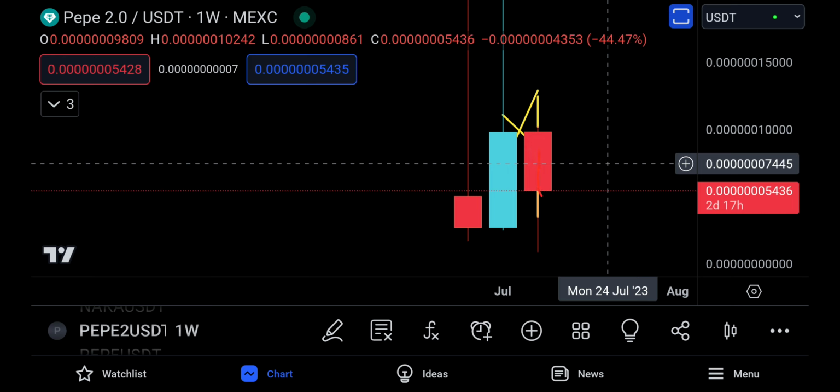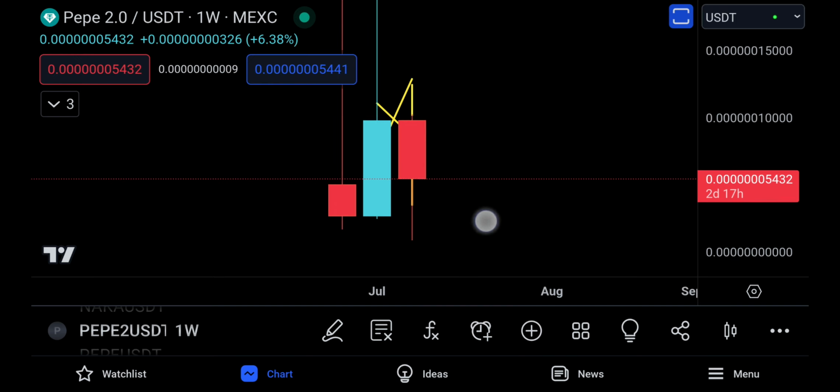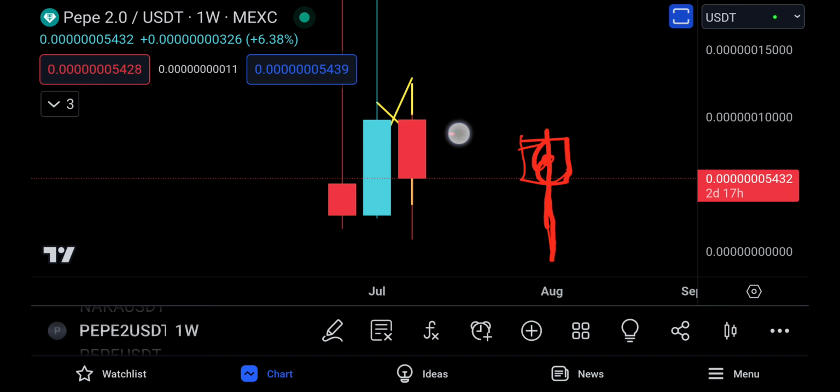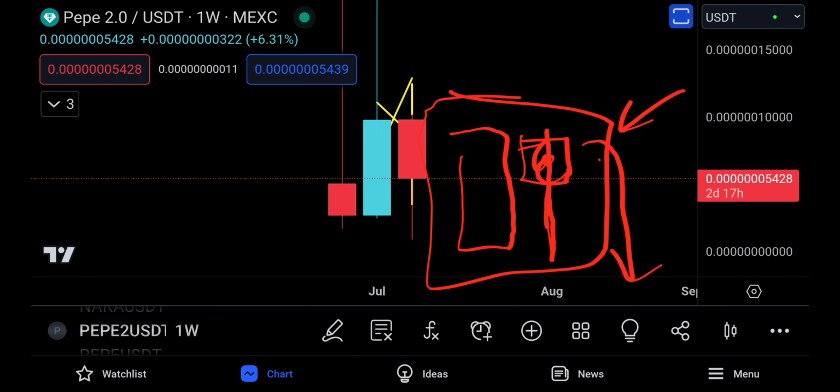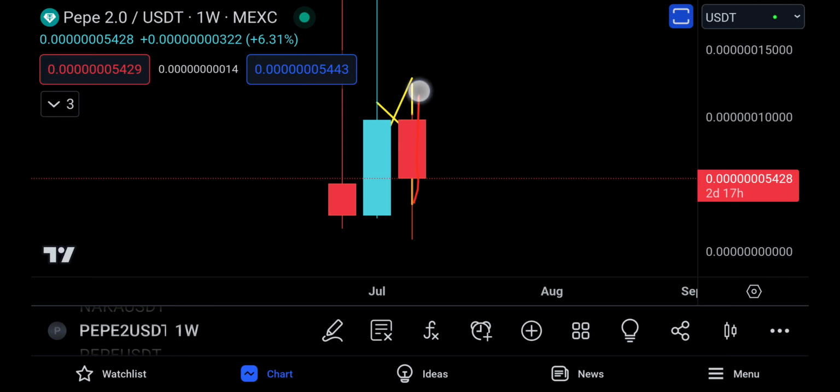And if you come up here like this, and you close right at 7,445, you're going to make this one green candle, and next to it pretty much something like a hammer. This is how it's going to end up, and the wick is going to be a little bit long, and then you have that green candle like this. Now if you combine those two candles, these are known as a bearish harami, and you can still expect the next week to go down once again. So let's hope you end up pushing up like a green candle like this, and that would be awesome.